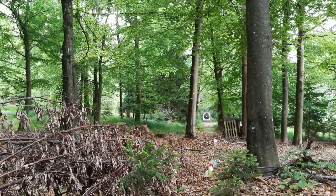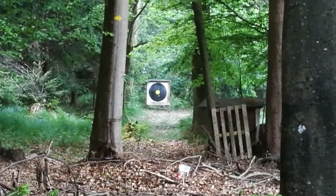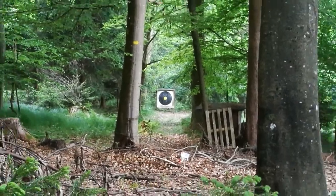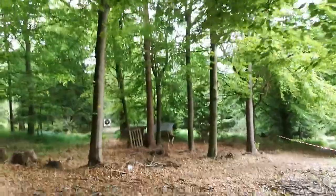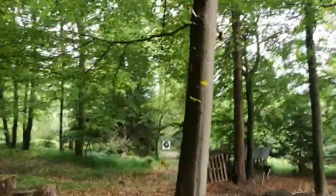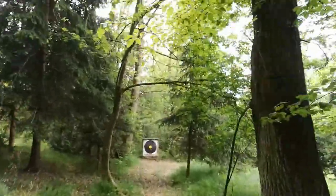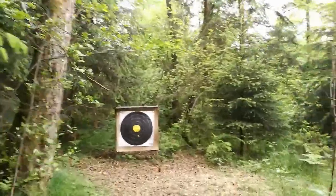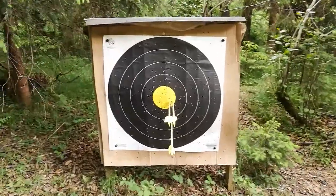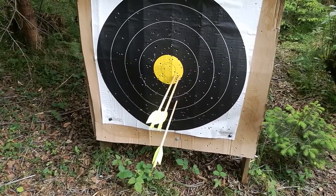I think it's 1.5 and 2.4. I'll zoom over there. Let's see if we can see anything. If not, I will walk down with you. Can't really make it out. We'll walk down. Let's go. Okay, nice, nice. Got 2 5s here, close to the 6, and a 3. That's alright. On to the next one.